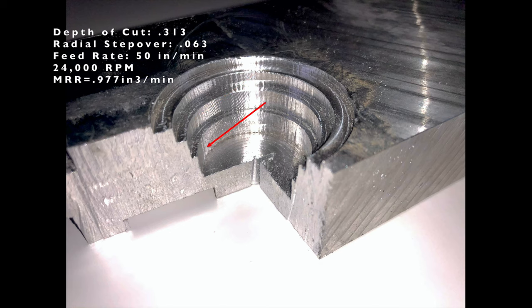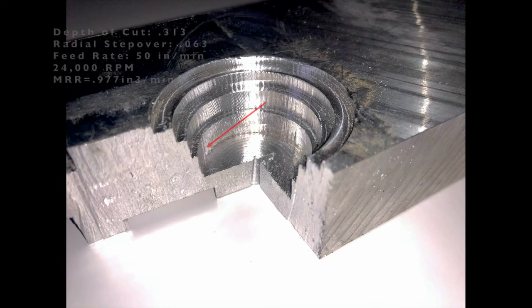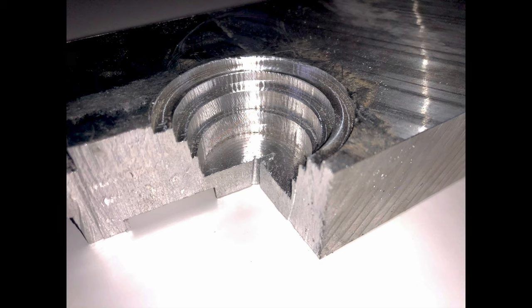And then the final pass, I just wanted to show that you can go really deep if you want. You could probably go even deeper than this, but this is 5/16 inch depth, 1/16 radial, and 50 inches per minute. These are all taken at 24,000 RPM, and again with that Datron 6 millimeter single flute end mill. Overall, I think it's a good cut. You could do better on the finishing passes.